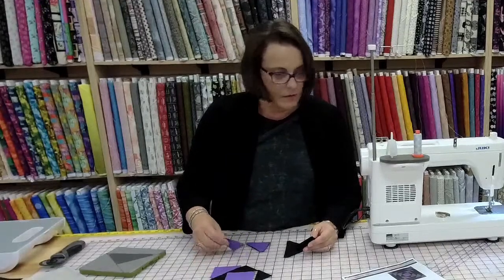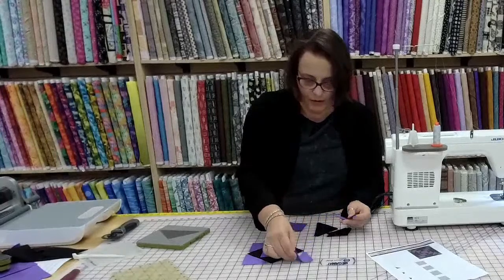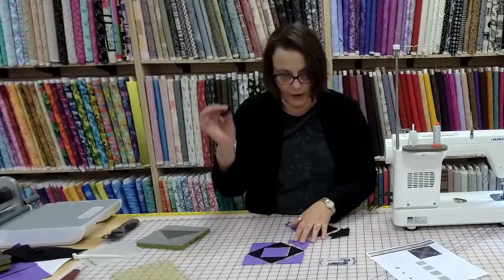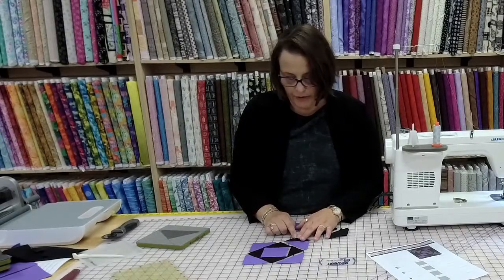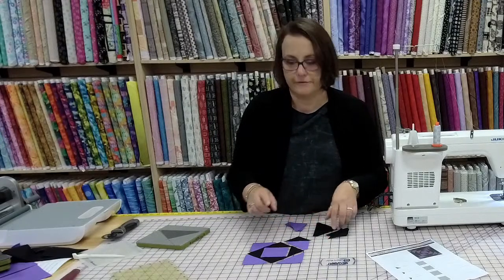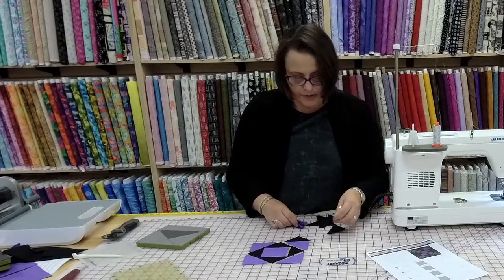I'm just going to pull this back just a little bit so we can see that a little better. So these pieces, these are going to go like this. That's going to be fun. I'm going to miss having the knocked off corners for this. It's still fun to put together.